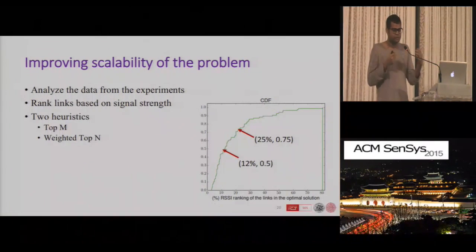So it's possible that some nodes might see a larger number of antenna configurations, and some might see only a few antenna configurations where they are able to communicate with each other. To avoid penalizing the nodes which already see very few antenna combinations, we instead try to remove nodes in weighted top N from the nodes which see more than the average number of antenna combinations in the network. And we only keep the N highest links in such nodes.